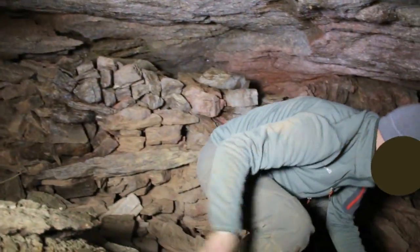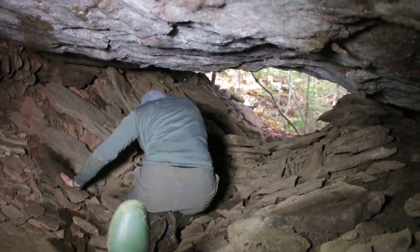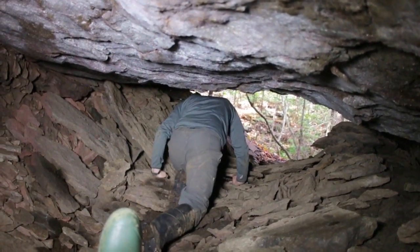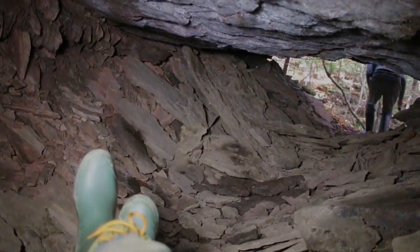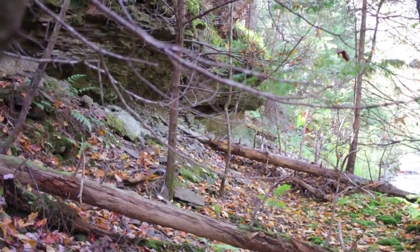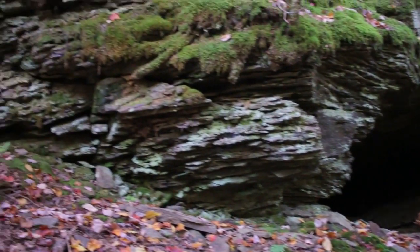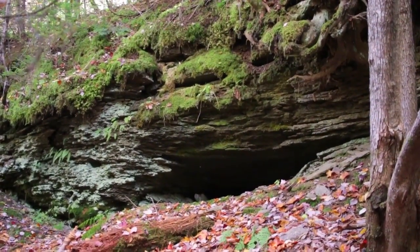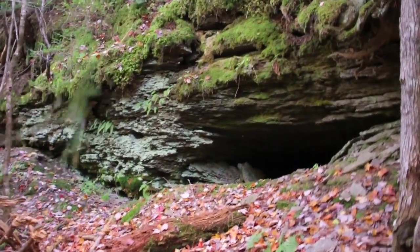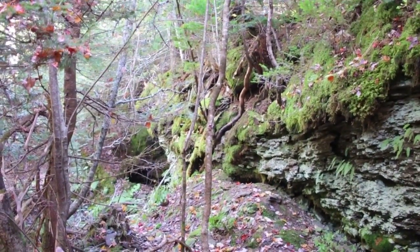Okay, we're heading out now, adit number two. I'm just laying up here in the back corner. There's the mouth to the forest, and he's gonna head out there, and I'm next. Back outside of adit number two, there's the rock face. There's the mouth of adit number two again, and the rock face continues down. There's another small opening there. That's number three. If we look down further, the rock face continues. There's allegedly another fourth and fifth heading down the brookside. So let's keep going.